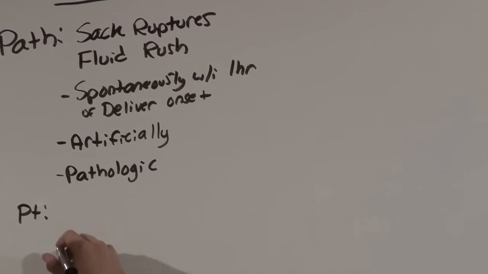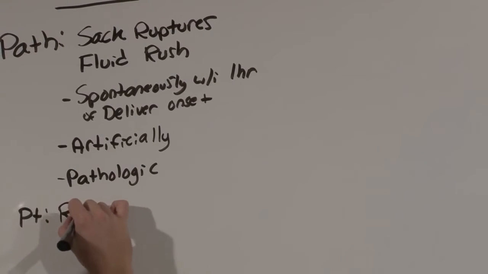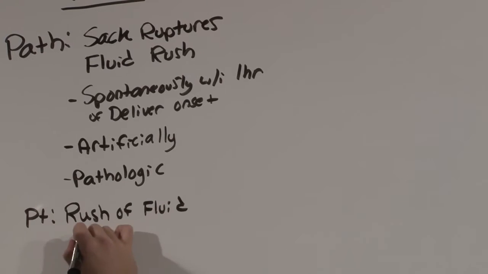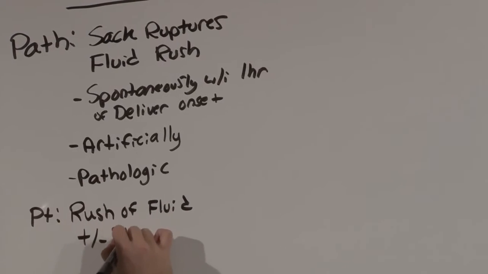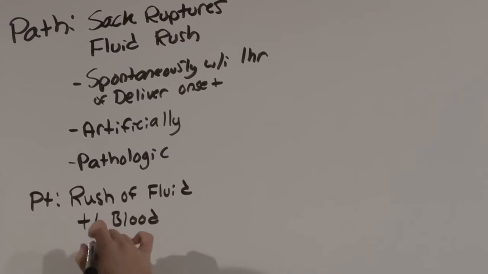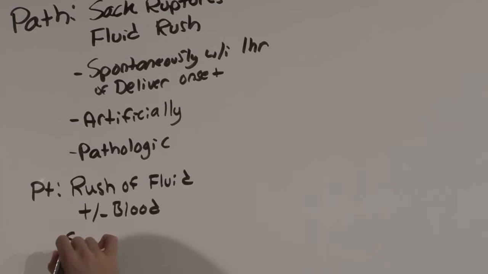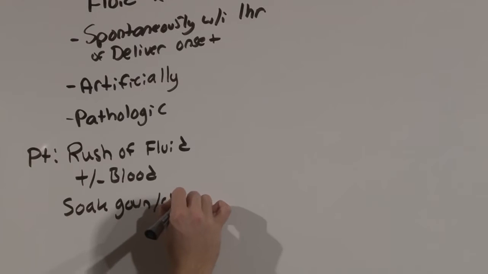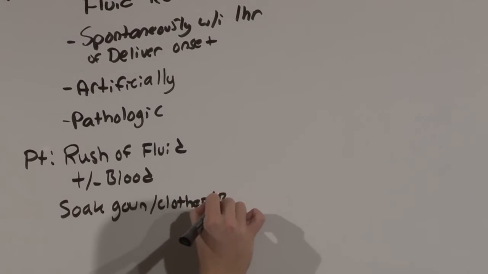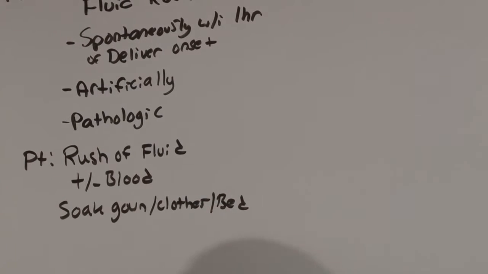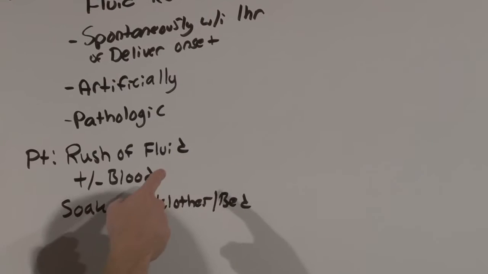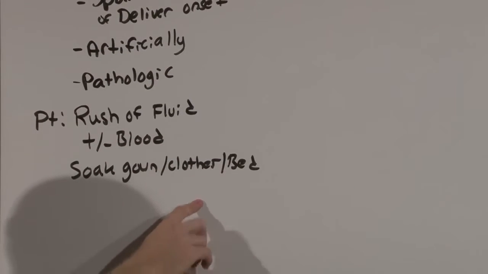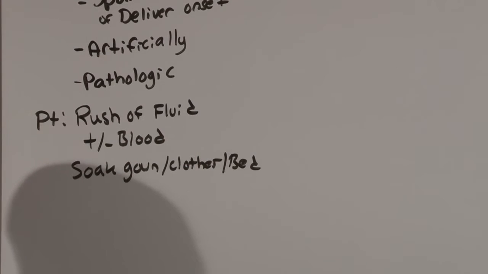And what mom will experience is a rush of fluid. It may have blood in it. And it's not just a little spotting, it's a rush of fluid that's going to soak the gown, her clothes, or the bed. Now, if it's a first-time mom, the sight of a rush of fluid that's bloody is going to prompt her to come in and see you right away. If it's a multiparous woman who knows what this means, she's going to come in and see you.